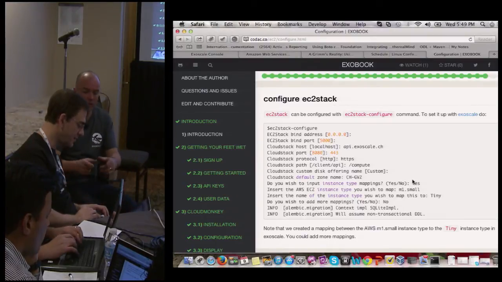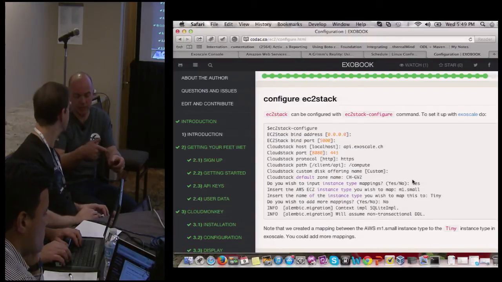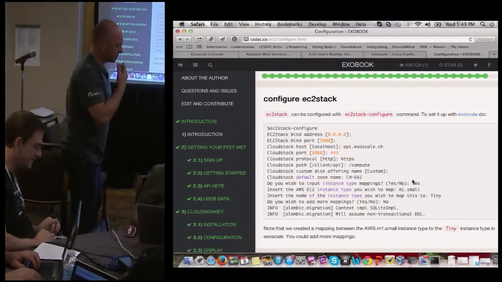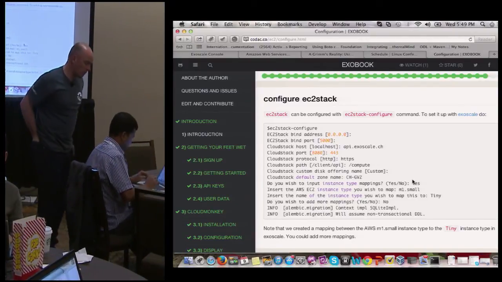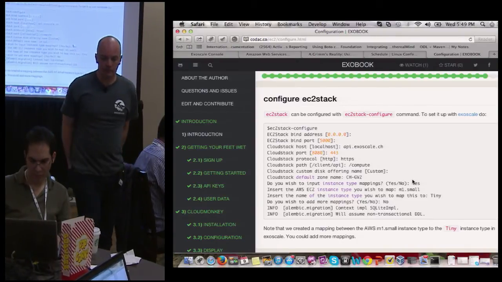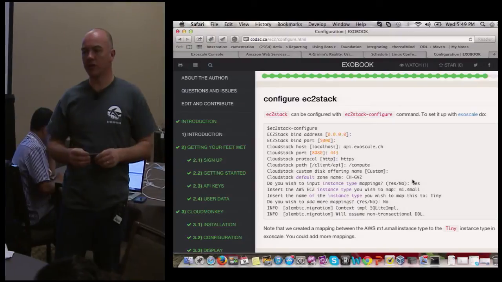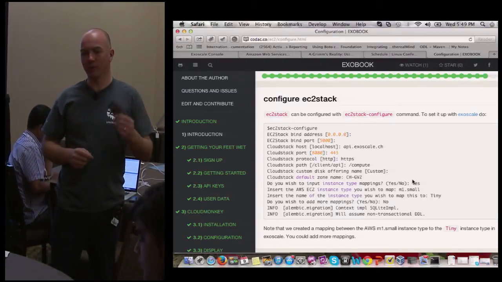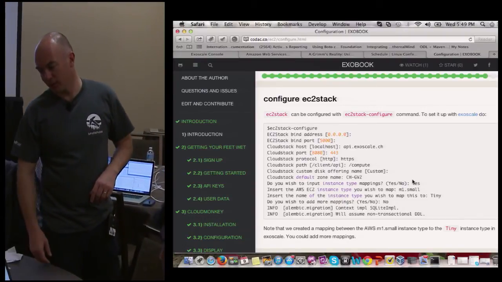So you're going to run that server locally on localhost. You're going to make requests to it, but that server is going to forward requests to Exoscale. Yeah, cloud, yeah. Unfortunately, if you take multiple cards, you cannot recharge that same account with another coupon. But if you take three cards, then you can open three accounts.